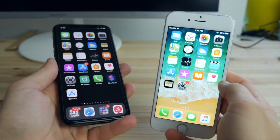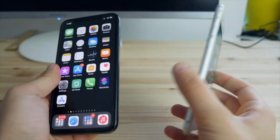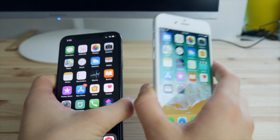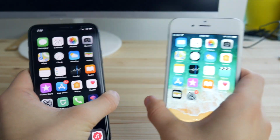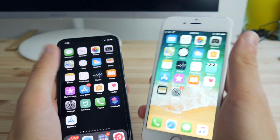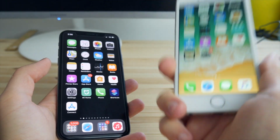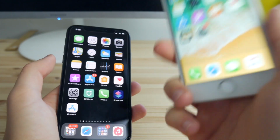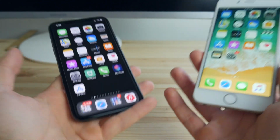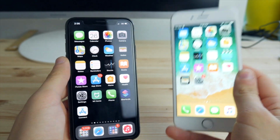I think that should be pretty much it for this test. As you've seen, the iPhone 6 can actually keep up with the iPhone 10. Opening applications, boot up times and opening the camera are at the same time or a little bit delayed. So there isn't a huge difference between opening apps, casually browsing and just using your device on a daily basis. Still, if you're going to be buying an iPhone 6, I would not recommend buying this one right now. Better buy an iPhone 6s and up. But if you own the iPhone 6 and you've got this update for free, which is what we're getting from Apple, which is really nice, you are going to be getting really nice performance on this device.